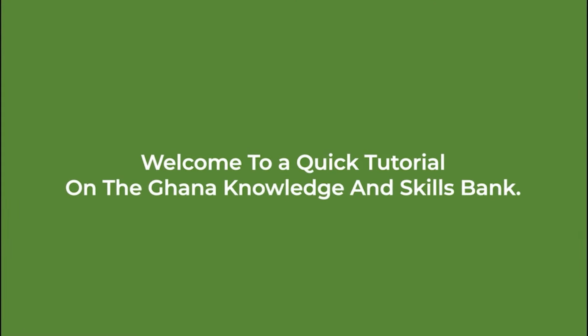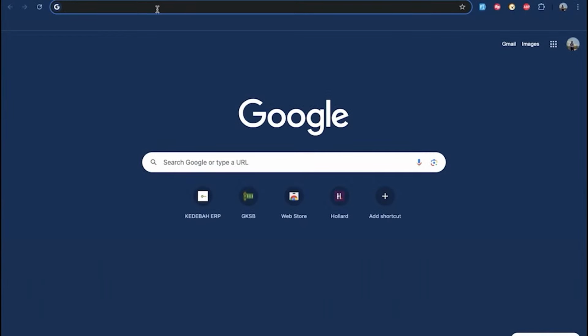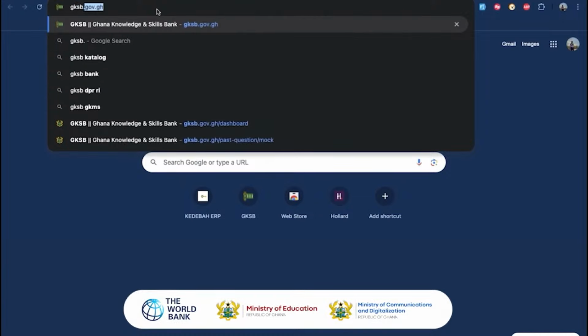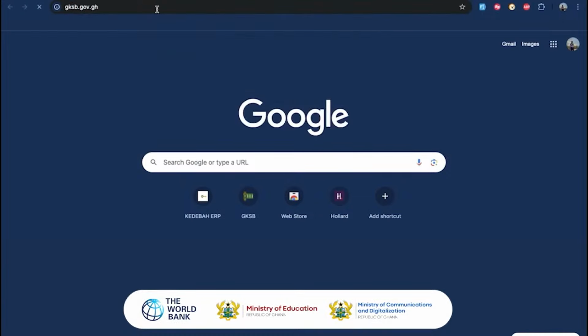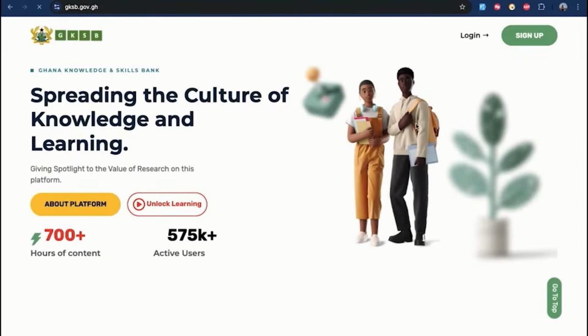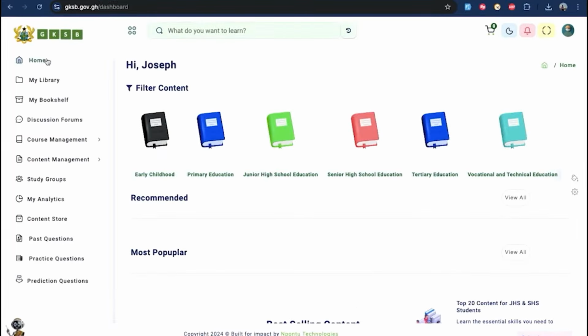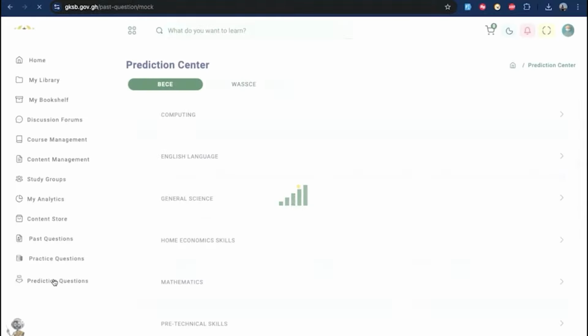Welcome to a quick tutorial on the Ghana Knowledge and Skills Bank. Visit www.gksb.gov.gh to access the platform. In this tutorial, we will take you through prediction questions on the platform. To do that, you must first log in. Find and click on Prediction Questions in the menu bar.